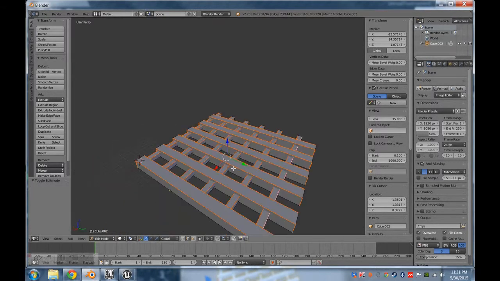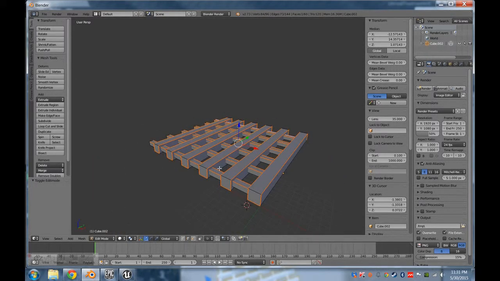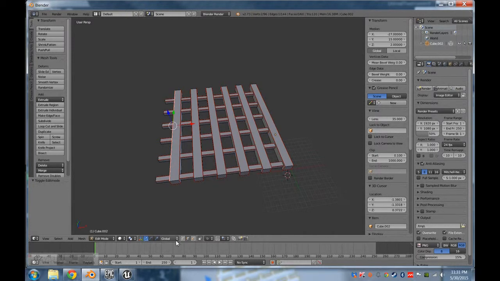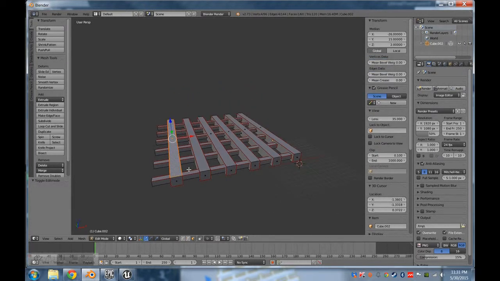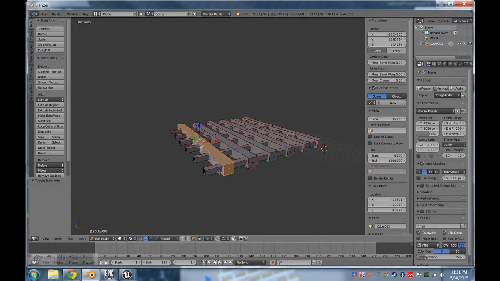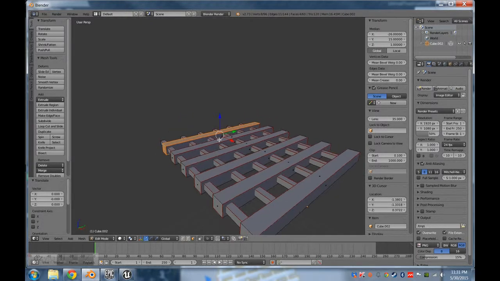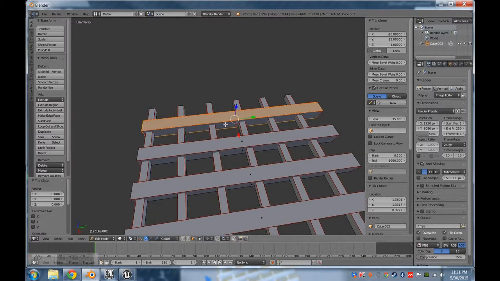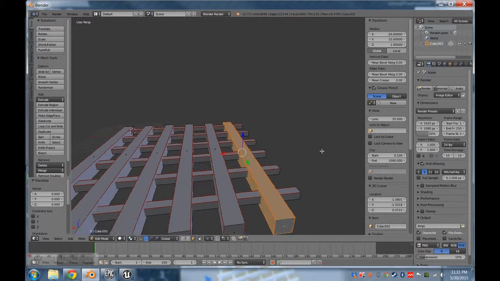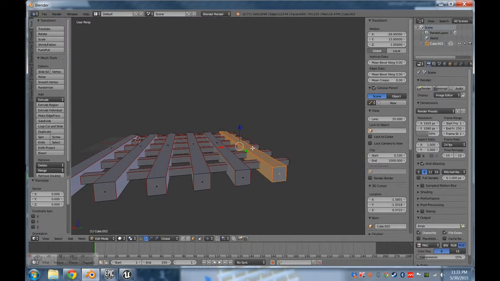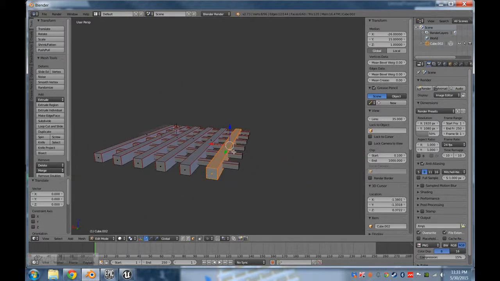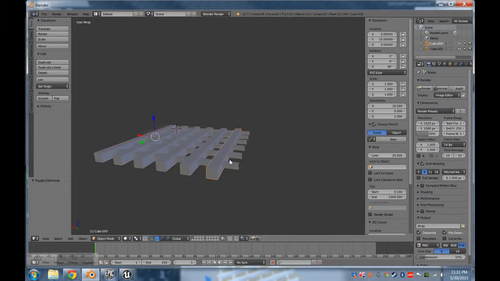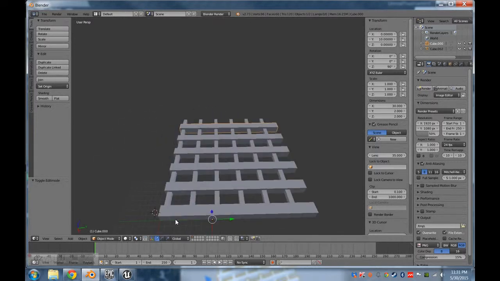If for some reason, and again I'll address this in just a minute, I wanted to show you what's going to happen. If for some reason you join these up and one of these is just a little askew, you can do something real simple. You can come over here and hit Shift and select the faces of everything you want to move, all of the individual faces. Because the software doesn't really know the difference between a cube or this, that, or the other. It just kind of makes a generic space. If you hit the P key, that'll bring up the separate, and you can do by material, loose parts, or selection. In this case, we're just going to go selection.